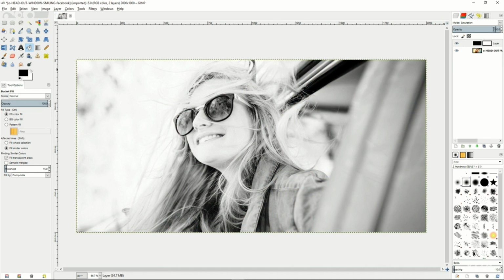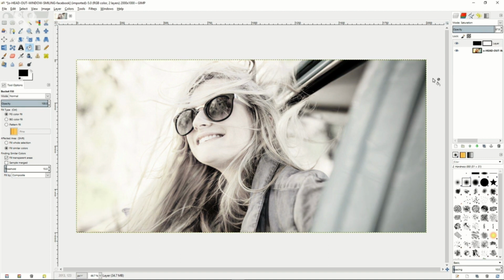Now, you can set the opacity on this so the effect is not that dramatic. So you can have some color, you can have less color, all the way up to 100%. So you can change this as you will, instead of just using the desaturate effect, which will be one time only. You can use this to great effect to choose the granular control over the black and white conversion effect.